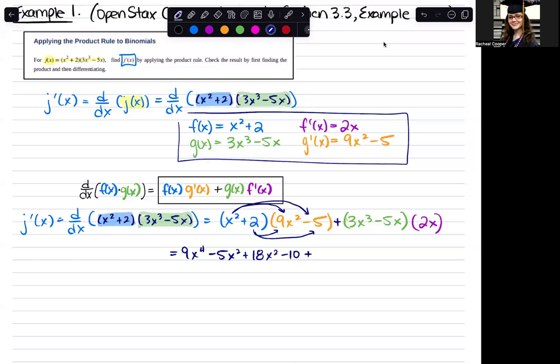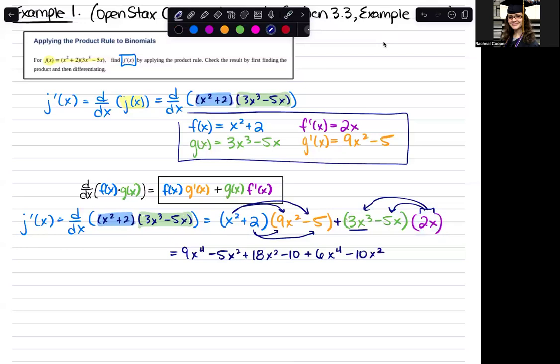Then we're going to add, and this isn't a foiling problem because we only have one thing in this sum. Here we had a sum of two expressions, x squared plus 2. Here we don't have a sum. We just have a product of 2x. So we're going to distribute that 2x into the sum in green here, even though it's on the right. A lot of times you see this written with the thing you want to distribute, in this case the 2x, on the left, but that's okay. We're going to do 2x times 3x cubed. That's 6x to the fourth. And then we're going to do 2x times minus 5x. That's minus 10x squared.